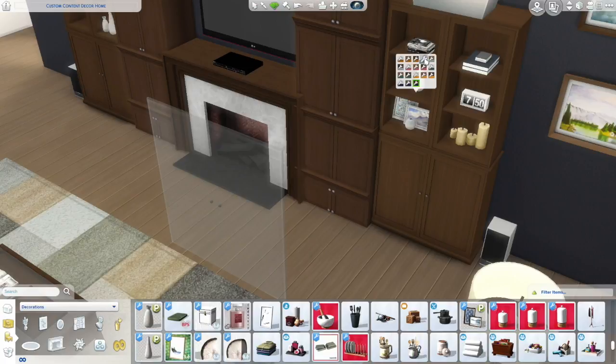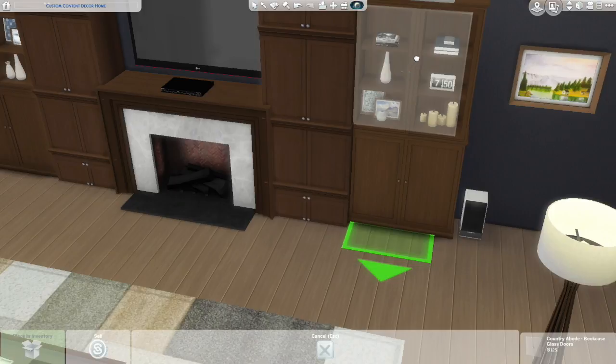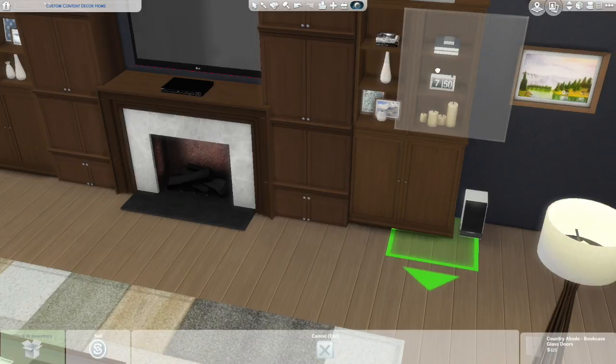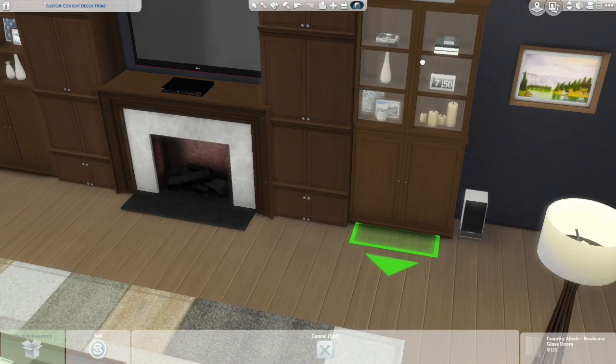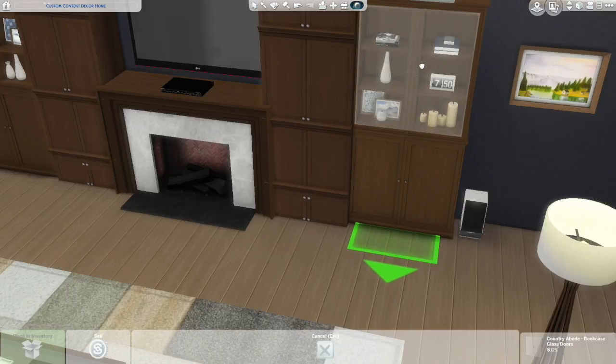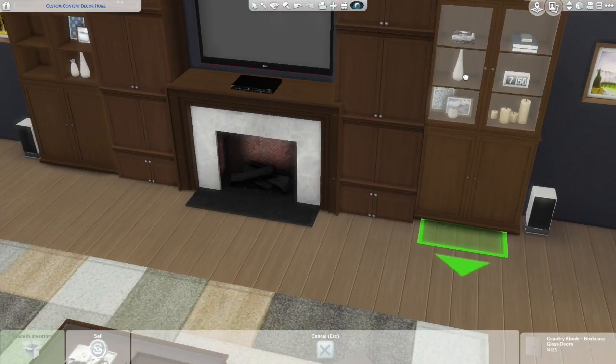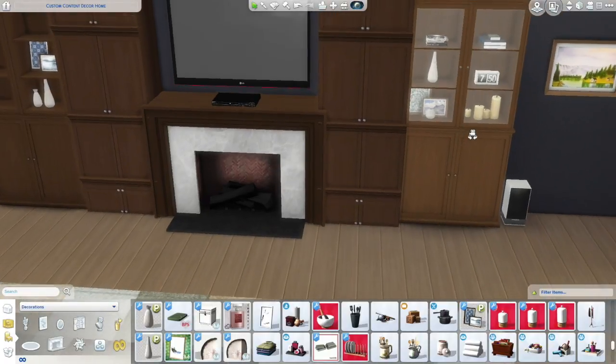Let's see, not that one. So we're going to do that one and put the glass back on here. The glass is kind of tricky because I feel like if you put it back too far, then it's going in the shelf. So I'm trying to do it where it's right behind the door frame. That's still snapped right where you can see the shelves. I think it looks better.